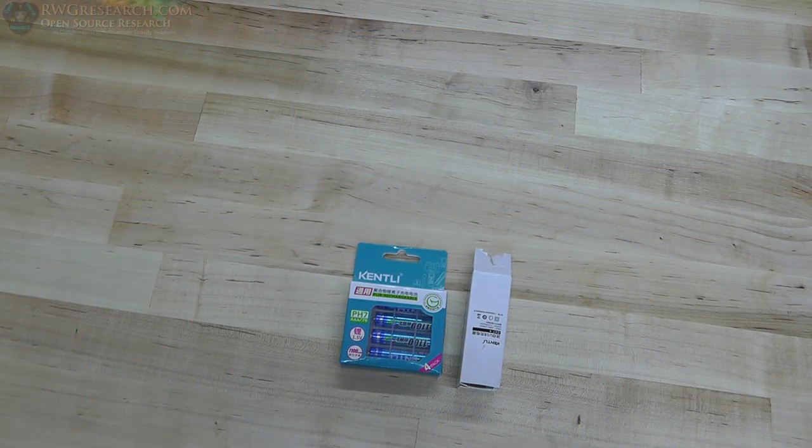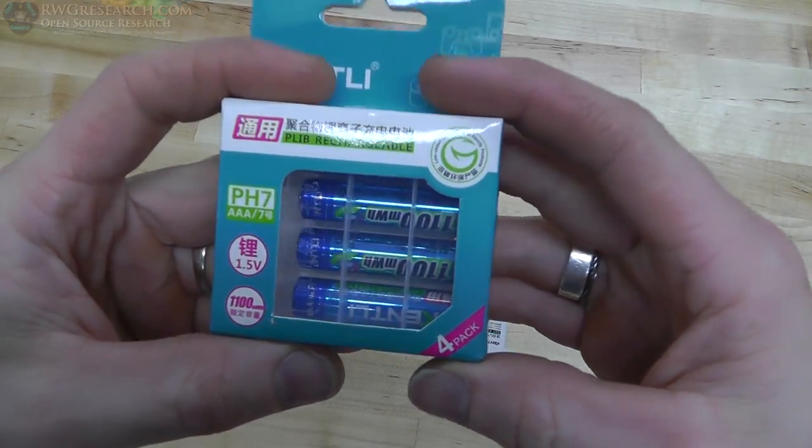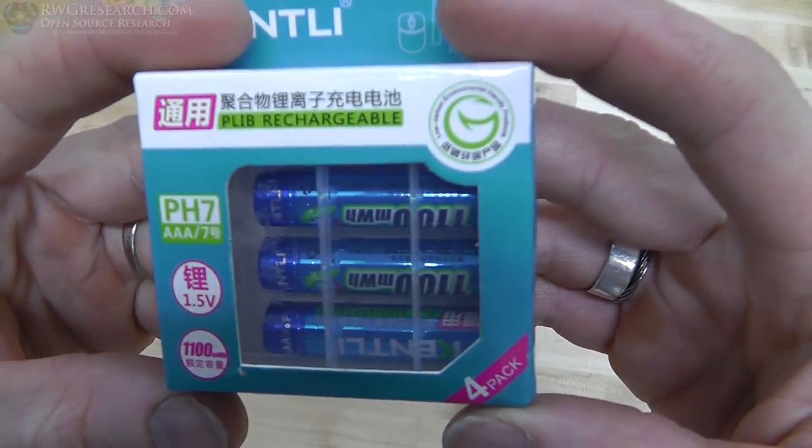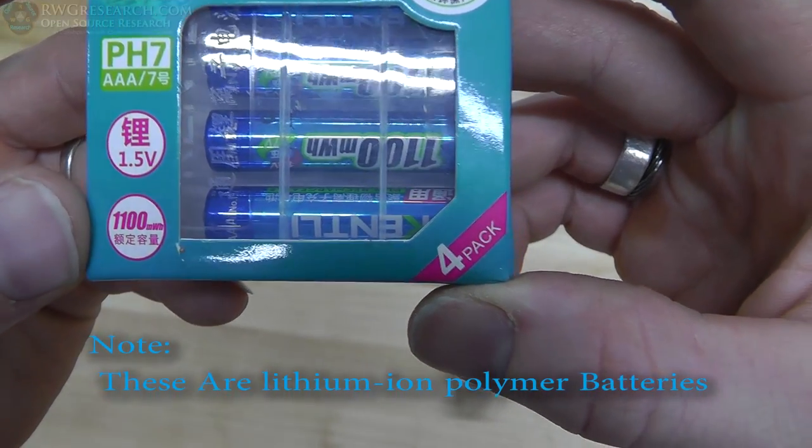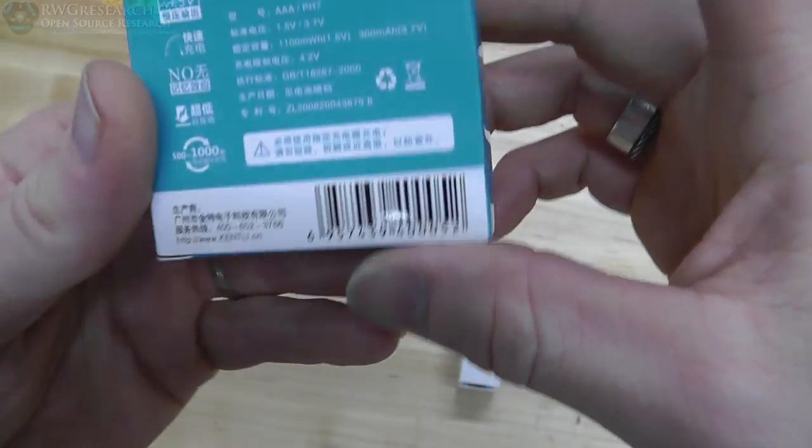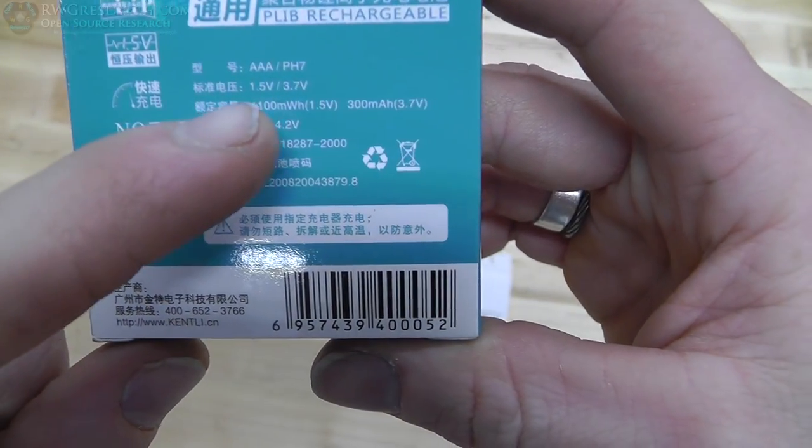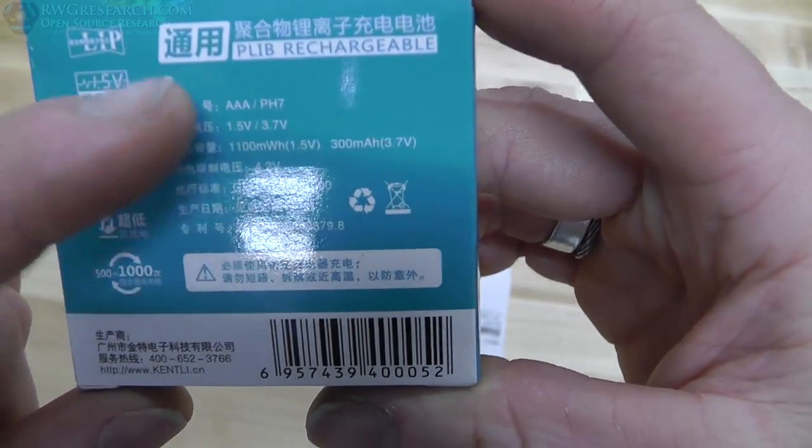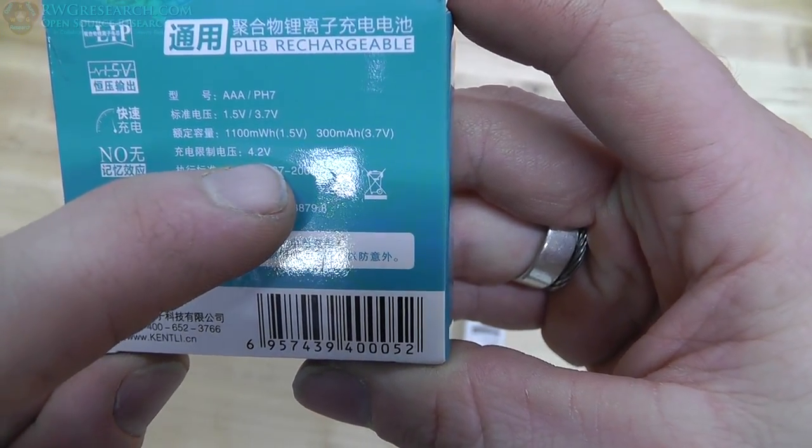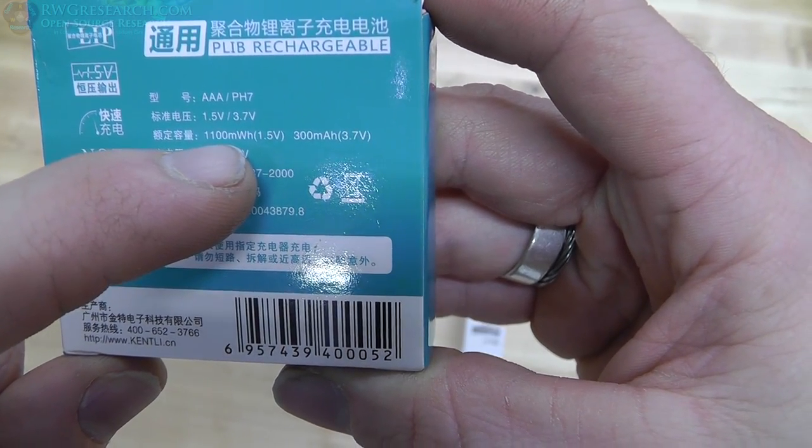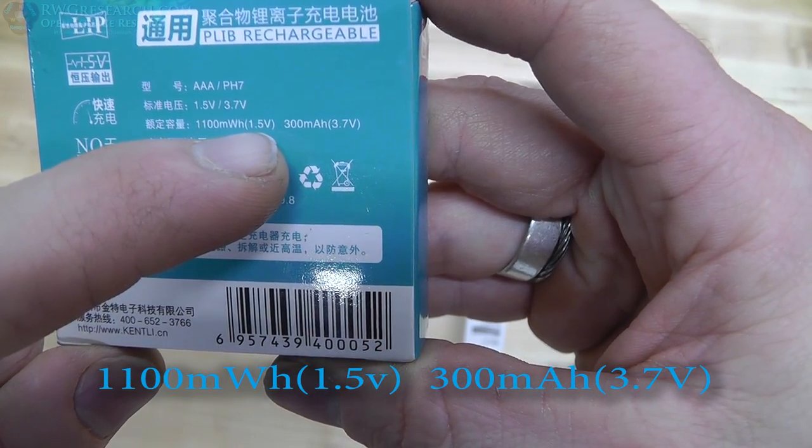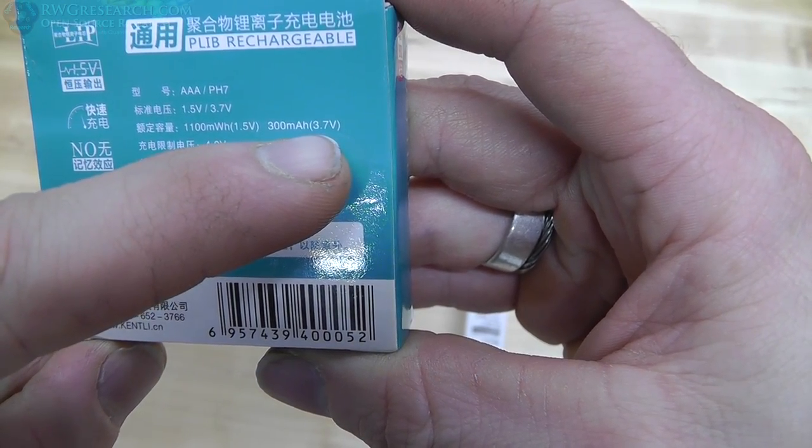This is a really interesting item, so let's get a little bit better view. First things first. Let's look at what we've got here. So these are the batteries. Very interesting. They're 1.5-volt, 1,100 milliwatt-hours. Back has some descriptions on here. So this is in Chinese or Japanese or some other language. And very interestingly, here it's got 4.2-volt. Here it's got the milliwatt-hours at 1.5-volt, and the amp-hours at 3.7-volt.